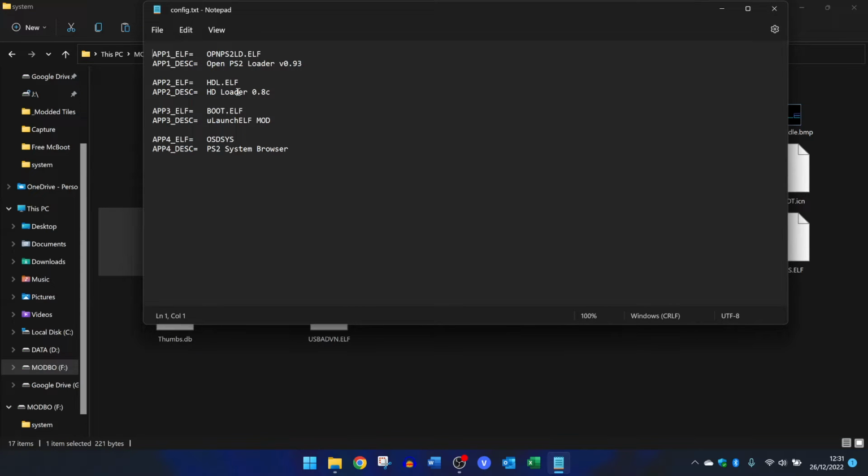And you'll see here, look, so we have app 1, we have a path to the ELF, so a path to the actual application file itself. We have the description, so app 1 desc here, and we'll see the name of the application. We have that for the 3 apps that are installed, 1, 2 and 3. You'll notice they're also in the same order they're on the menu. So first we had OpenPS2 Loader, the second tile was HD Loader, the third tile was ULaunch Elf, and the end tile, the fourth one, was the PS2 system browser. Yeah, so it's fairly self-explanatory.